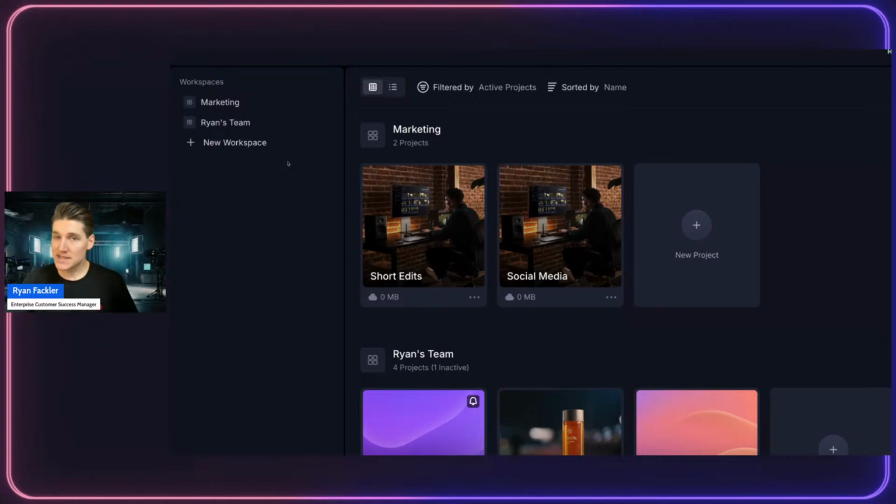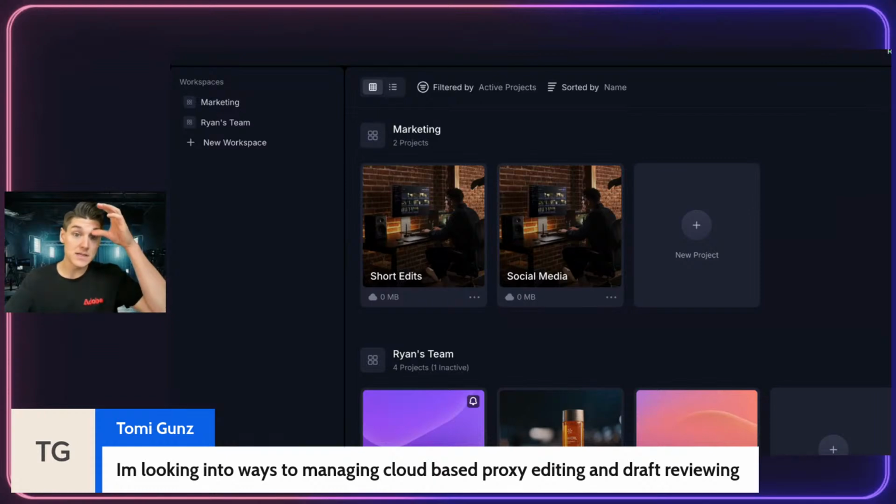So I've seen workspaces built out depending on specific clients or perhaps specific projects that you're working on. The benefit of leveraging multiple workspaces is that then you can have projects within those workspaces and invite in specific users. So you can have users who can access the space either at the workspace level, so they have access to every single project within that space, or you can just give users access at the project level. So really depending on how you work, hopefully that just gets you in the right headspace.